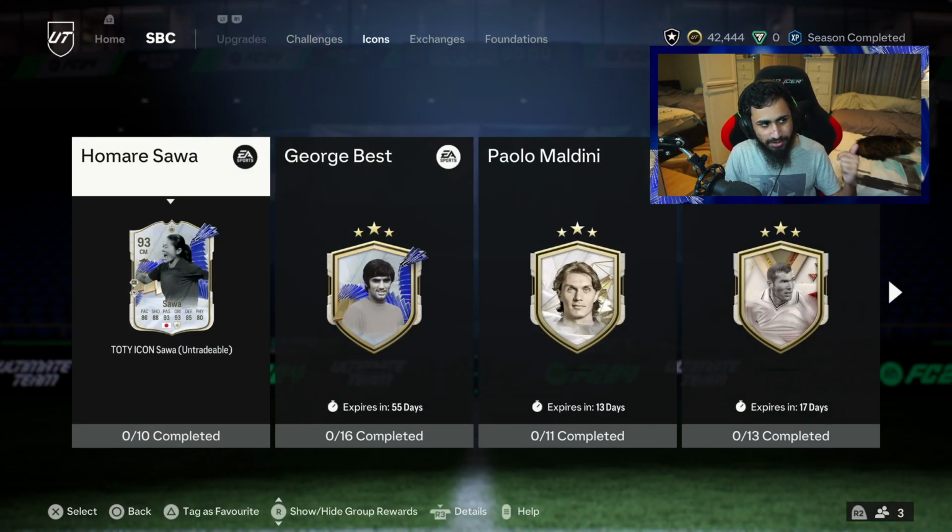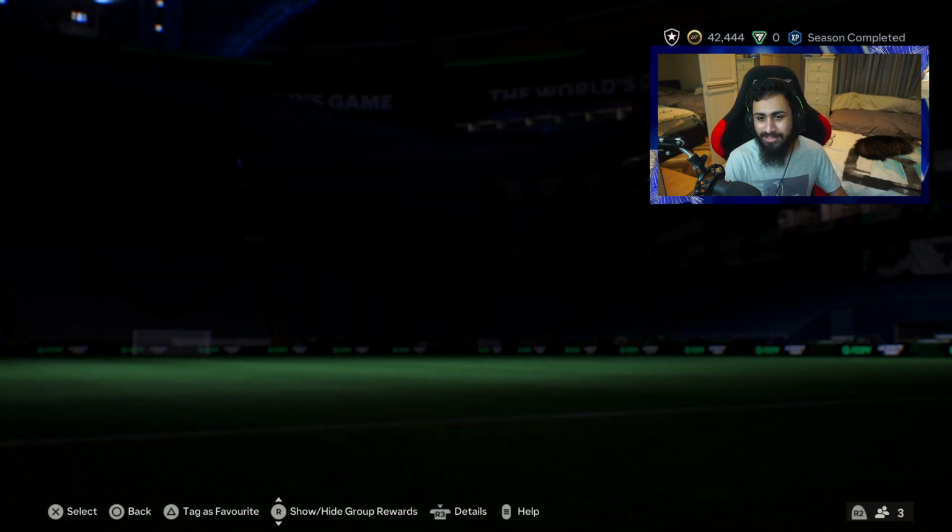Bruno Fernandes, Thoa, George Best, Eusebio, Maldini, Cafu, Alfonso. And then I need, did I say Maldini? Maldini as well. And then I just need a striker. We are going to pack Mbappe because he's the one striker that I need.